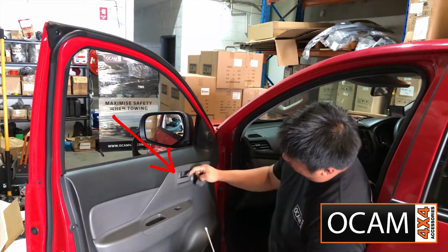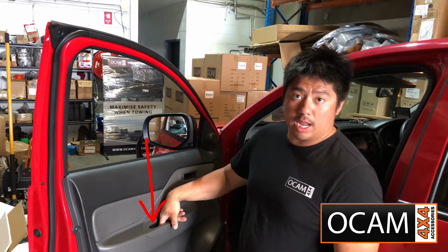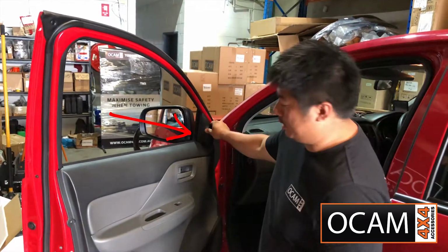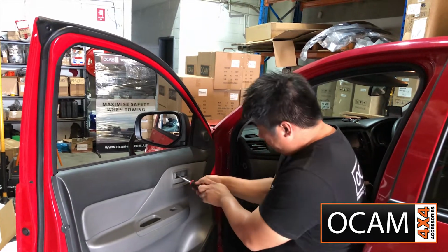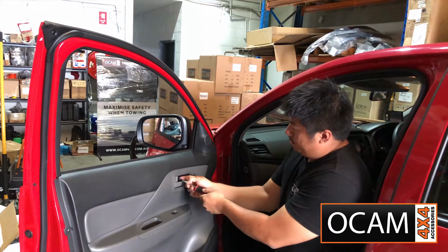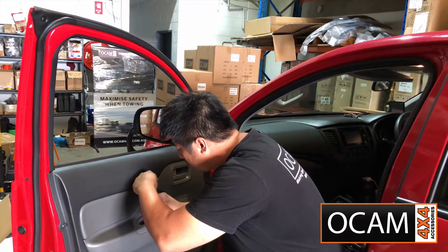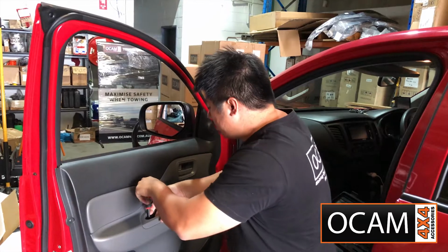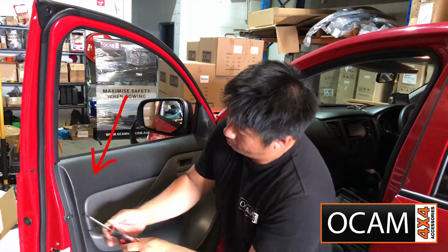There's a cover behind here that exposes a Phillips head screw. Also, there's one Phillips head screw down in here. And then we also need to remove the top tweeter cover up here. That's one Phillips. Second Phillips. There's also another Phillips screw here.